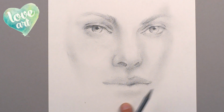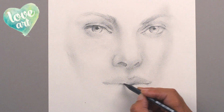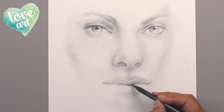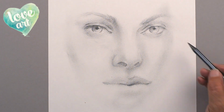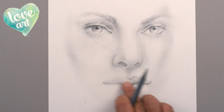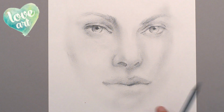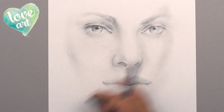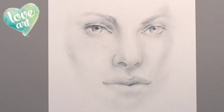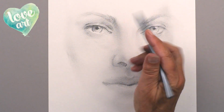Now, just above the lips, you've got the vertical groove of the septum, so I can lift this out with the rubber in a minute, and any lights on the lips. Initially, I'm just going to use some graphite and just blend where the bottom lip is, and then lift out with my rubber the groove of the septum and the light on the lower lip.